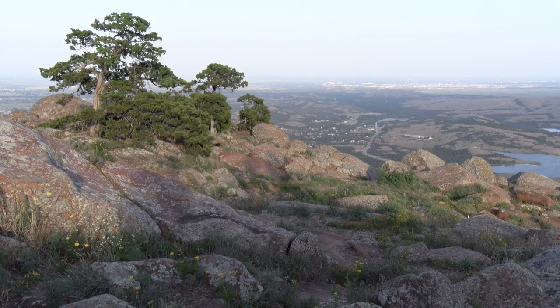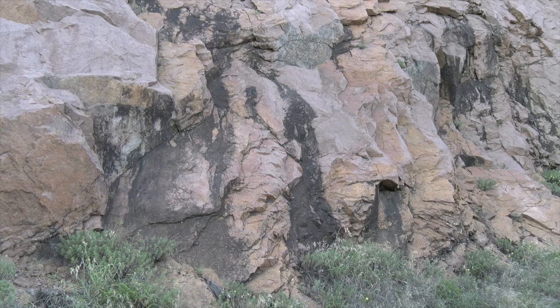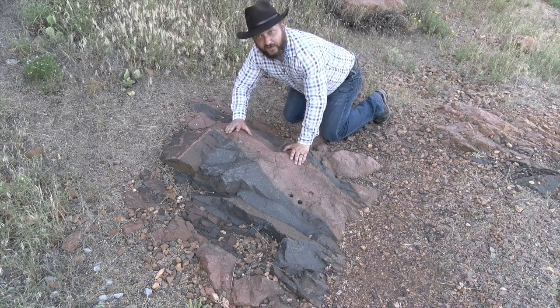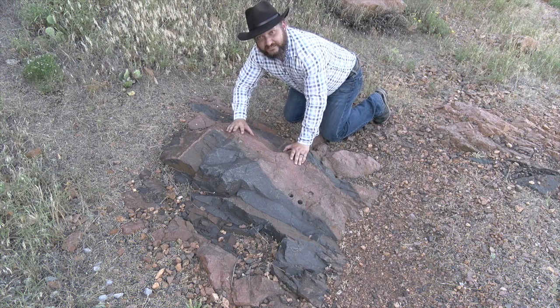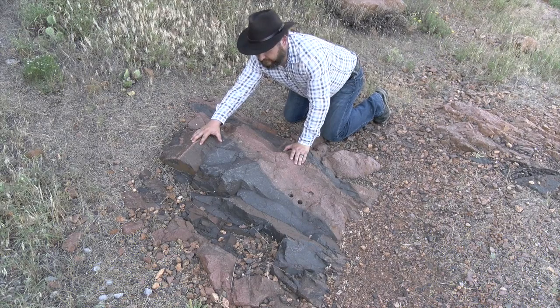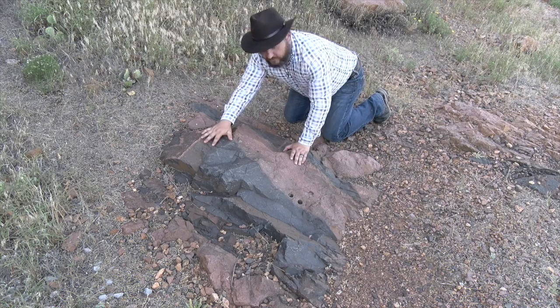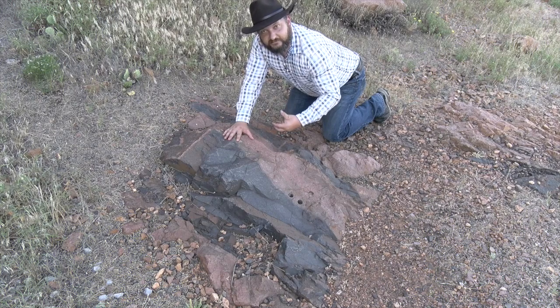These granites cooled slowly, deep underground, but some of that magma escaped to near the surface to form red-colored rhyolites, which are seen in the area as well. A later episode of volcanics occurred, bringing in younger, metal-rich gabbros and dikes of basalt. This pink rock is Mount Scott Granite and formed late in the life of the magma chamber. As it was cooling towards the end of its life, fractures started to develop in the new rock, and from deep below, a new magma — this basalt — flowed up into those fractures and started to mix with the cooling granite. So this is a beautiful spot where we can see two types of magmas mixing, like chocolate in a vanilla ice cream cone.